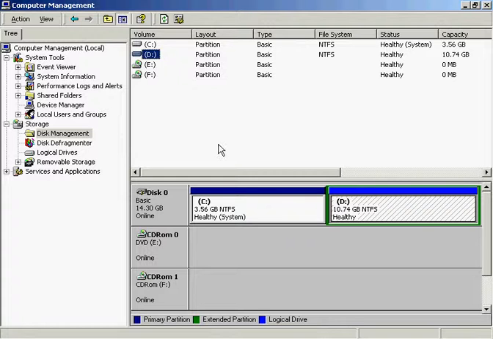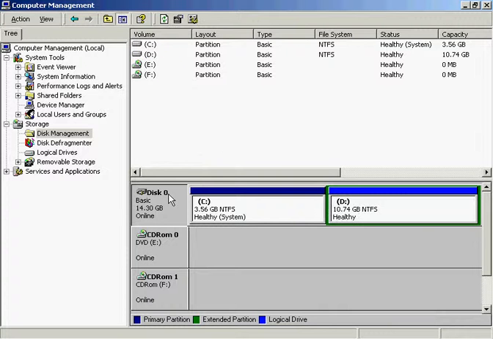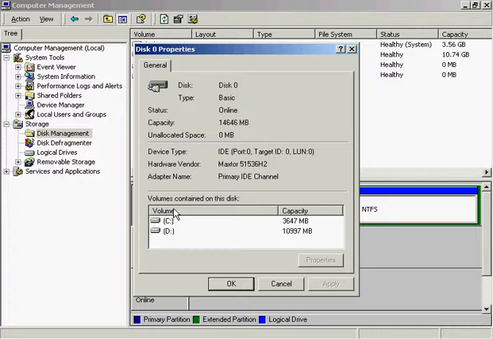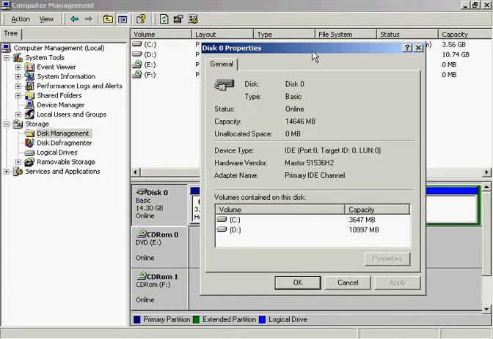In order to create a dynamic disk, we would right click here, and we're given the option to upgrade to dynamic disk, or we can also see the properties of the disk. This is the properties, the size of the disk, the capacity. These are the basic disks. On a dynamic disk, you're going to have volumes. You're no longer going to be able to have partitions.